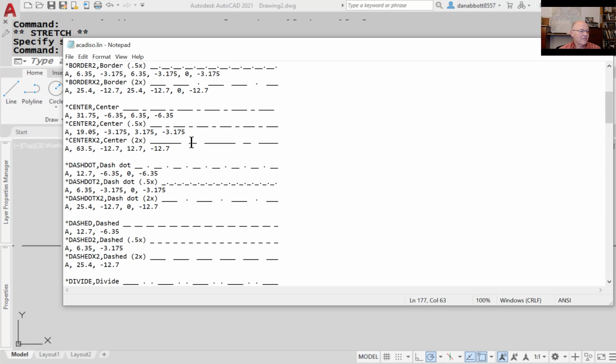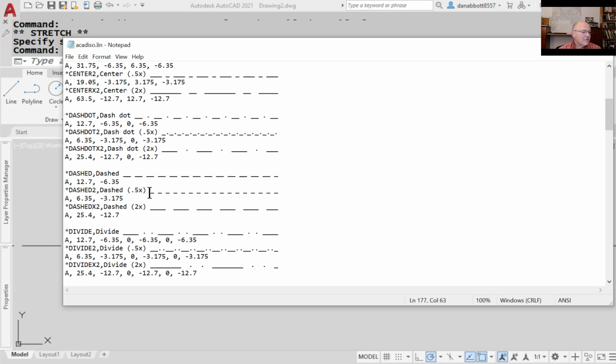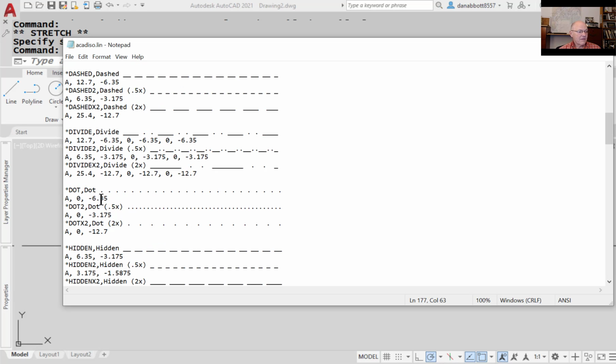Well, there's dash dot, for instance. No one's called dot, yeah. And you'll notice it consists entirely of lengths that are 0, which is the dot, and then gaps in between. And the gaps in between here, in this case, are 6.35. What if I wanted a line type that had a dot every 5 millimeters? Because I want to use it to draw lines for grid paper, which is what I've done.